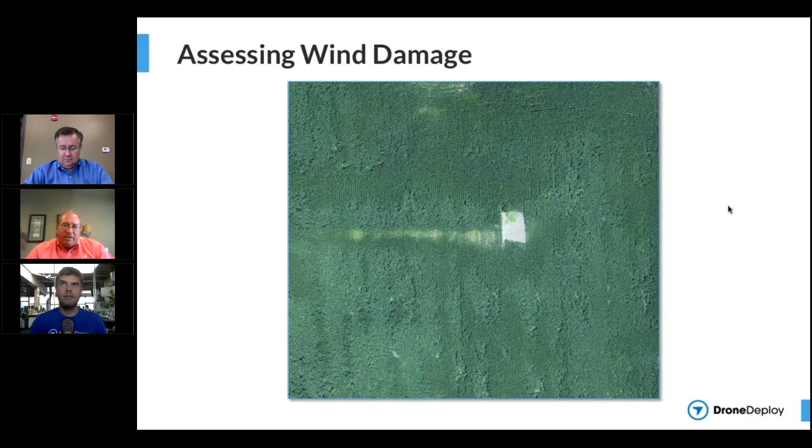The really neat thing about this is you can get out into a field and very quickly you can establish what the amount of area is with the drawing tools. You can basically circle the areas that are affected, and then now we've got a quantifiable map that shows how much of the area is affected, what part of the area is affected, and then oftentimes you can actually get a better handle on what caused the problem, because a lot of times you'll see, okay, did we have a variety that fell down inadvertently, or did we have a strip of wind that came through this field and blew down not only this corn but trees and a barn as well?